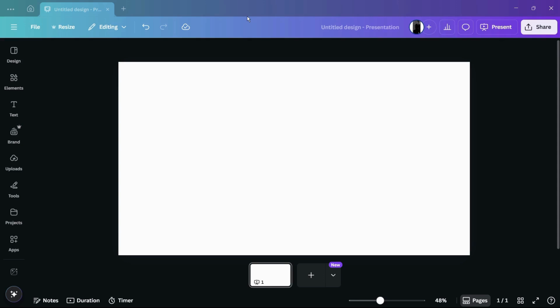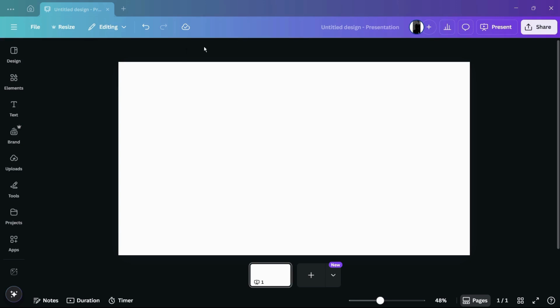in Canva. If you don't know about the color picker, it allows users to select a color from any element within their design or even from outside the Canva application, such as a photo or another browser window as well. This enables users to easily match colors, create cohesive color schemes, and maintain consistency in their designs. So let me show you by demonstrating how you can use the color picker.